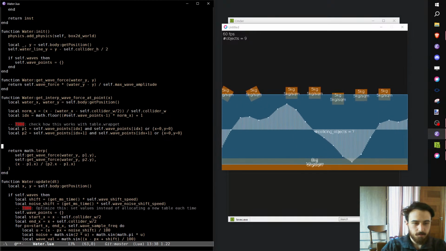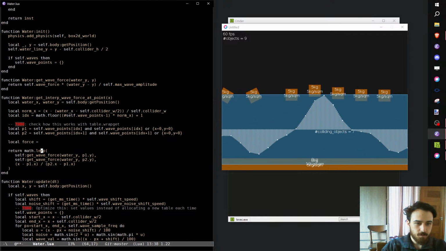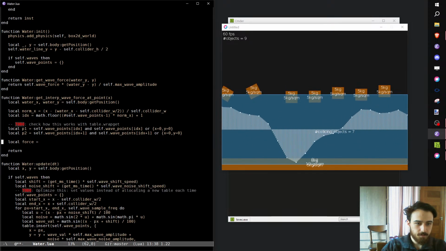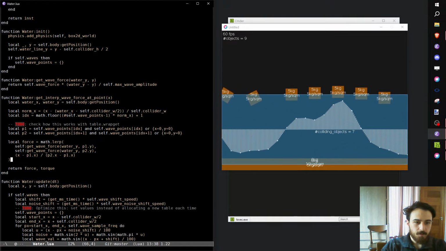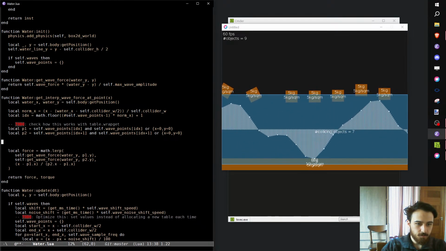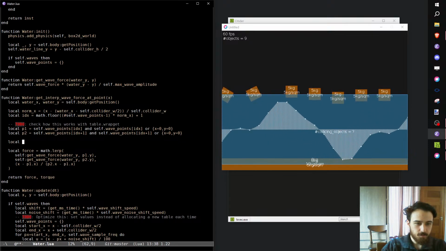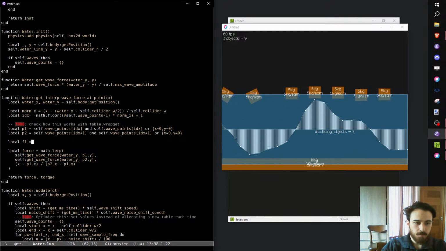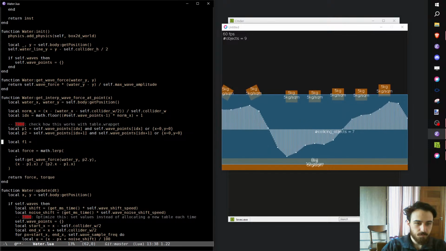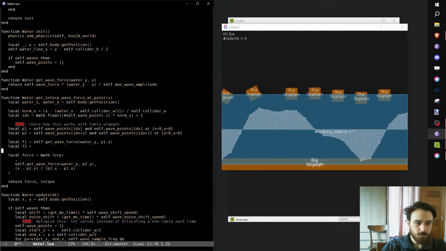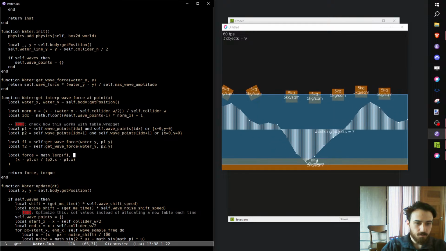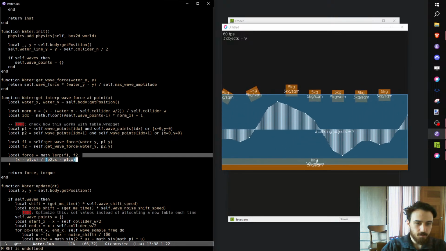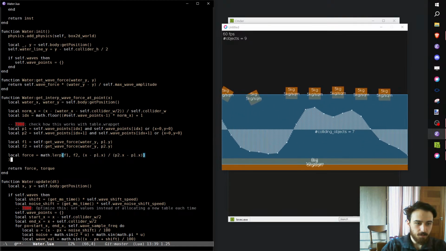So we'll do local force is equal to that. And torque is going to be equal to something else. Okay, so let's do local F1 is this. Local F2 is this. Then we interpolate F1 to F2 with this interpolant value.